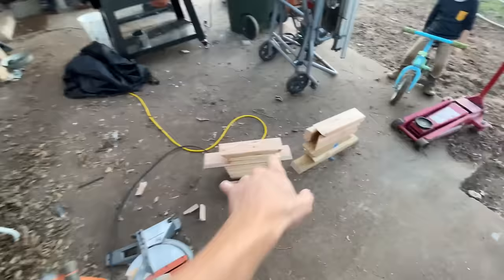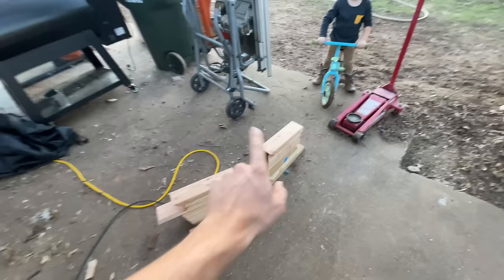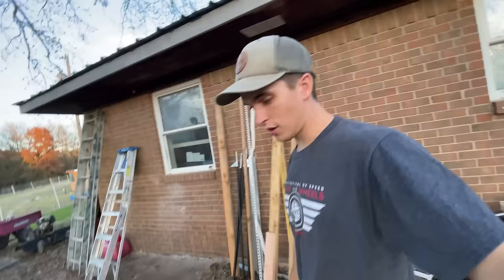So we're going to go ahead and get these put together, laid out. I'm not sure how they screw together, so I'm going to look at the plans really quick, and then I'll let y'all know how it goes together. Well, we have run into a slight problem. I only have 3-inch screws. I need 2.5-inch screws. So we're going to try this and see if it's going to work.